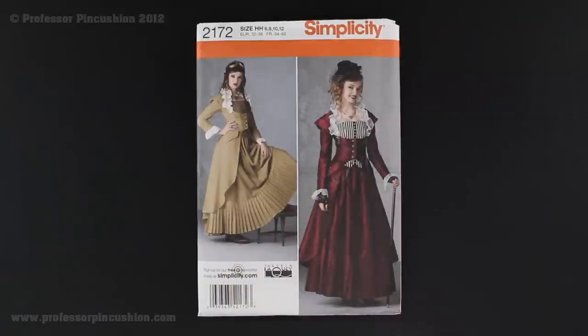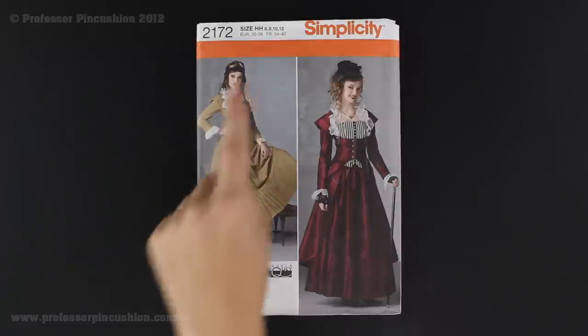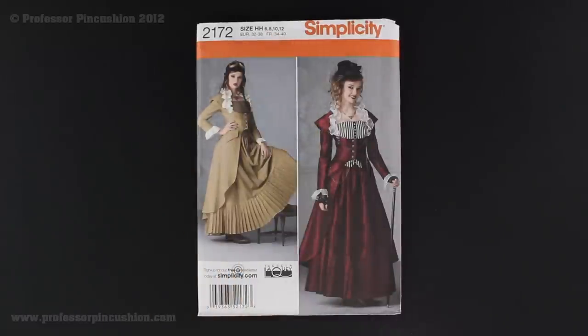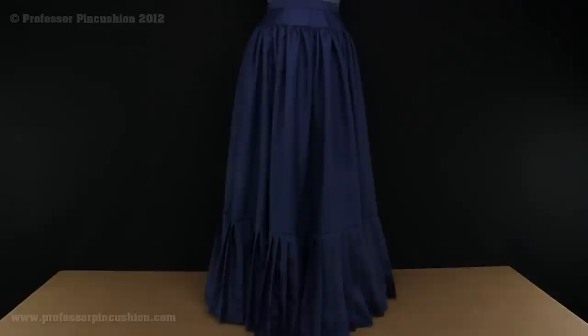When you pick up your envelope make sure you pick up the right size. The sizes are listed up here at the top. Next we are going to be showing you exactly what the skirt looks like that we are going to be tackling today. It has a nice fitted waist, a zipper in the back that you can't see, and it is gathered at the top in order to create fullness. It has a really nice pleated panel at the bottom.